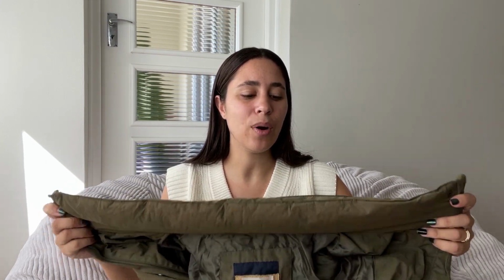And it's also got a hood over here, but I like that I don't have to have the hood, because I don't really love hoods that much, and I want to be able to maybe wear this with something else, like over this, and not have the hood just dangling there. So it's nice to be able to just hide it into the zip. But if, for practicality, you need to have a hood, then it will still come in handy. And it's also nice to just have a jacket.